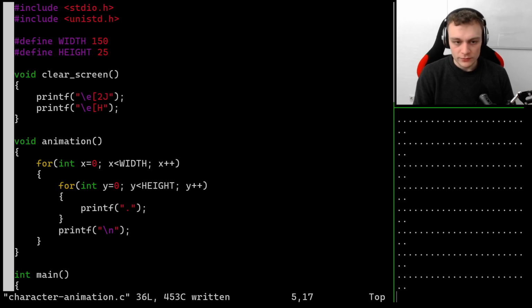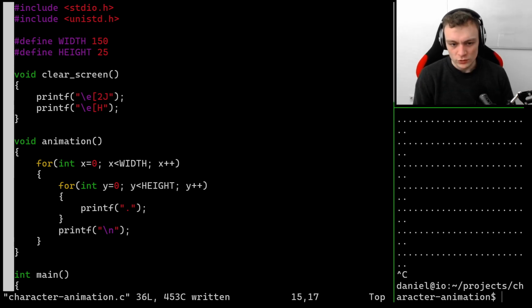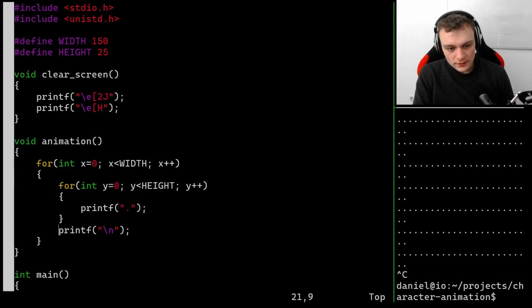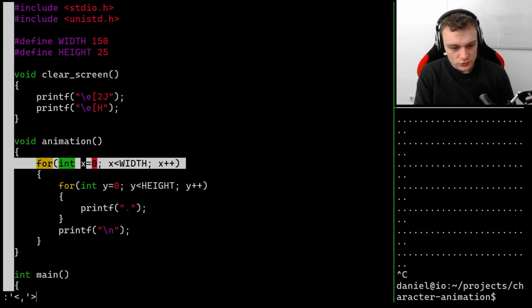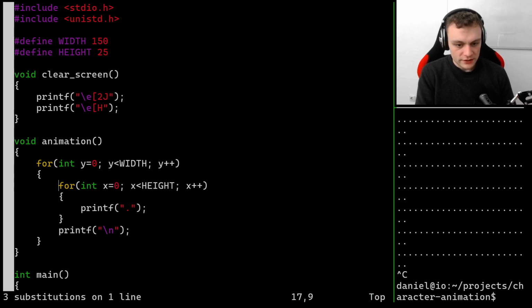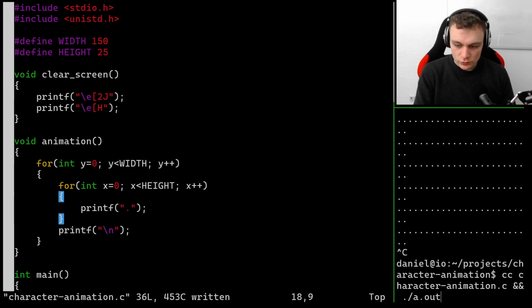Oh, I think I'm mixing up the width and height. But X is, yeah? Why is it not working? I'm calling printf for all the Y characters here. Yeah, that's obviously wrong. So let me just do a string replace X with Y on this line, and let's do a string replace Y with X on this line. And I think this will work now.